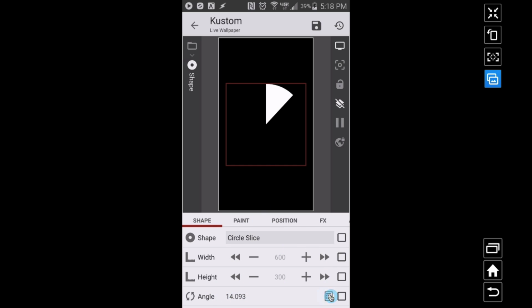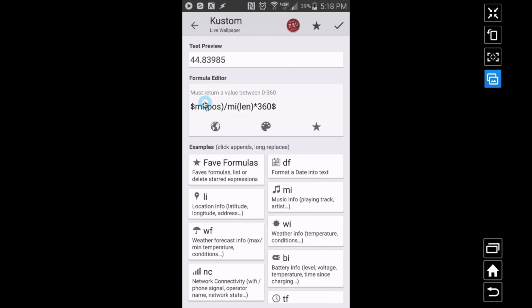I'm just adjusting the angle, and the code for that, basically we're taking the position of the music track in seconds, and dividing it by the total length of the music track in seconds. So you're getting a fraction, what percent of the seconds out of the whole seconds have we covered, and we multiply that by 360 so we can cover 360 degrees. So you're finding a fraction of 360. When you get to the end of the track, the position will be equal to the total length. When you take a number over itself, you get 1, and 1 times 360 is 360. So it would fill up the entire 360 degree circle.